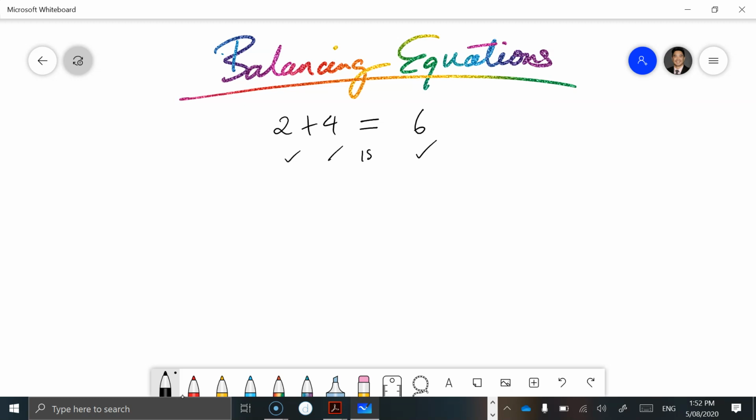And so the moment that, for instance, I decide to add 3 to this side, the equation is now not balanced, okay? 3 plus 2 plus 4 does not equal 6 anymore, and in order to keep things balanced, I need to add 3 to this side as well to make it true. So therefore it is equal to 9 now, okay? And this applies to many cases.